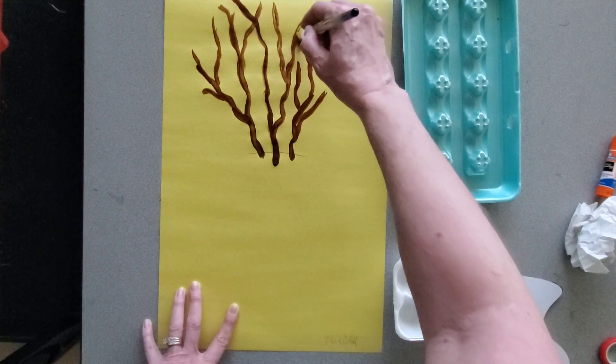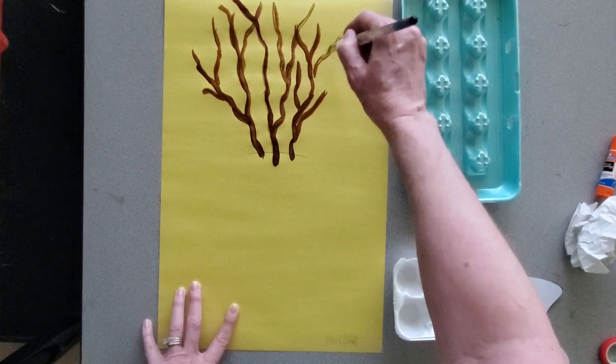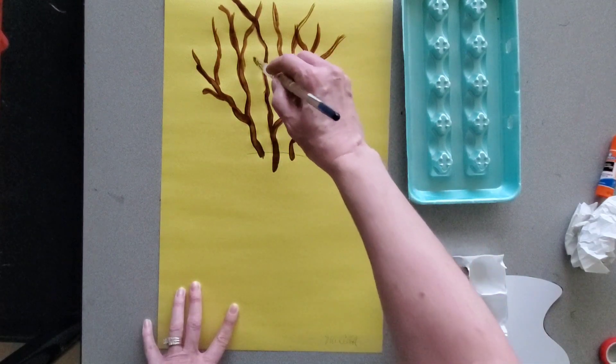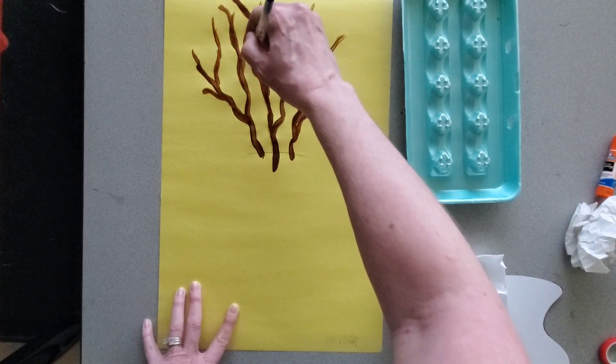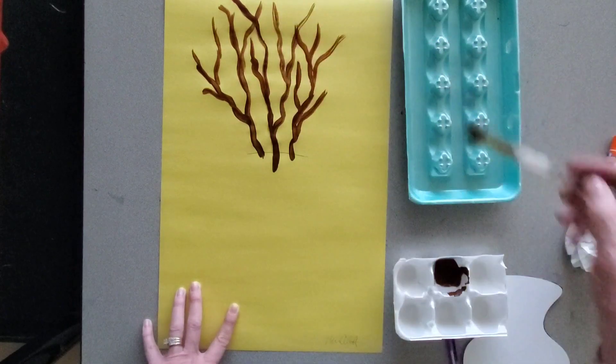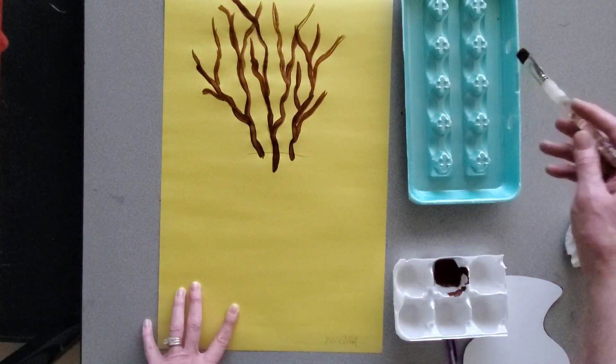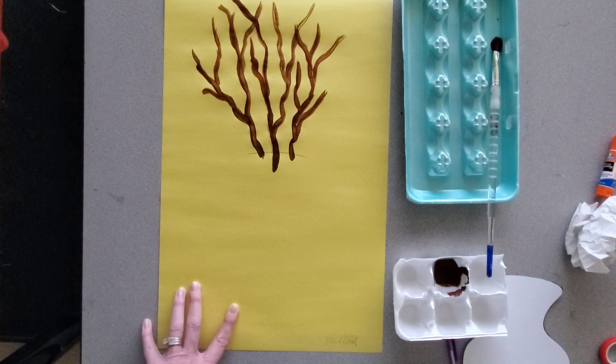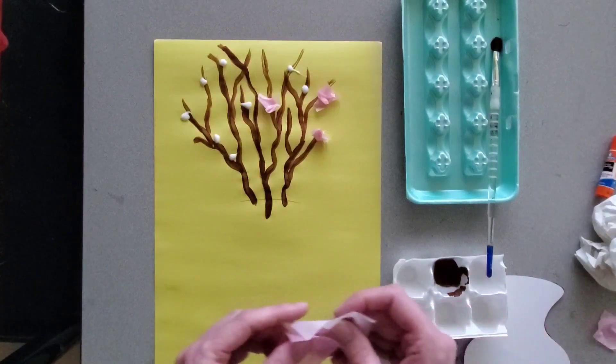I think I'm just going to do three branches because I like odd numbers and I like the number three, so I'm going to stop right there. The next part will be adding tissue paper. The next step is for you to decide where you want to put your flowers.